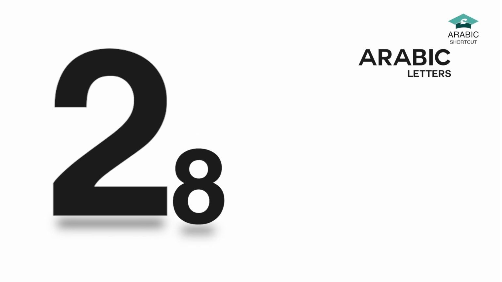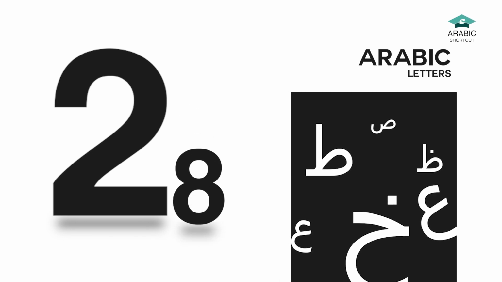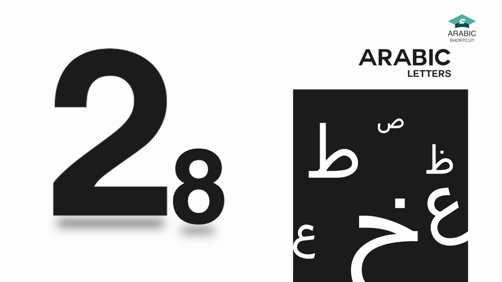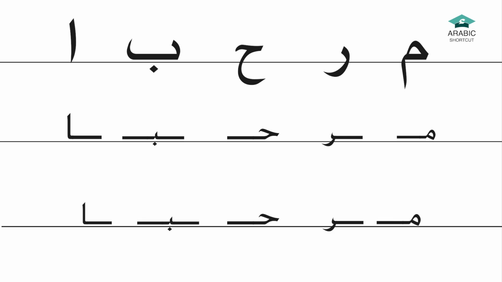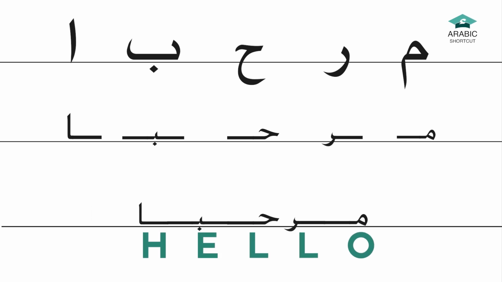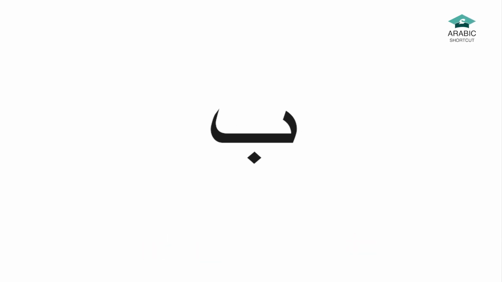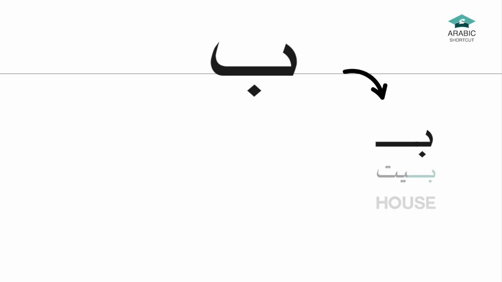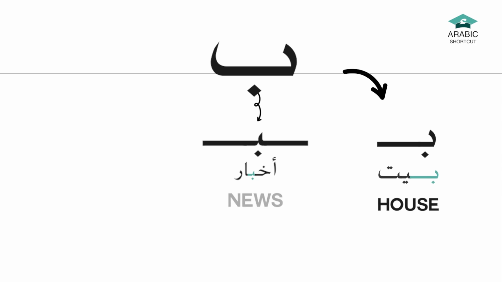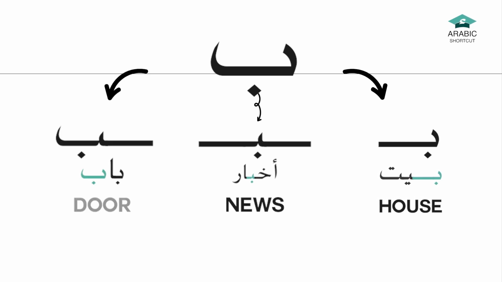Let's talk about the Arabic alphabet. It's got 28 letters, and some of them might look a little funky at first, but don't worry, we will break it down nice and easy. Now, here's where things get really interesting. Arabic letters like to hold hands. They connect to each other to form words, and it's like magic. Arabic letters have different forms depending on their position in a word. Initial, at the beginning of a word, medial, in the middle of a word, final at the end of a word. Alright, let's get up close and personal with these Arabic letters and all their fabulous forms.